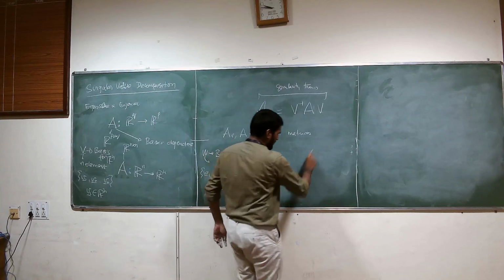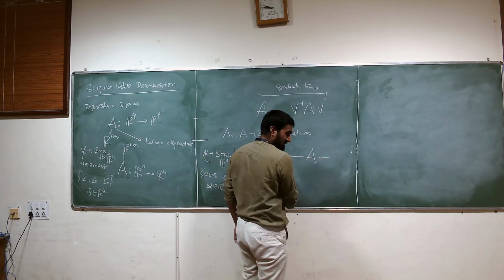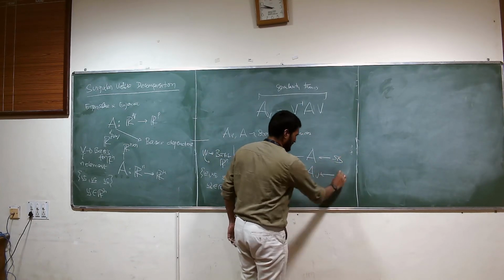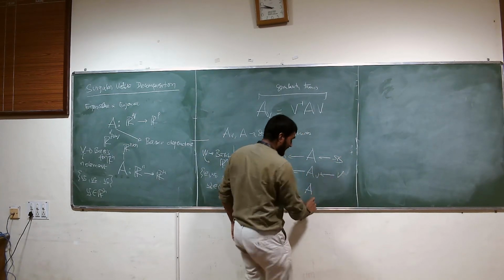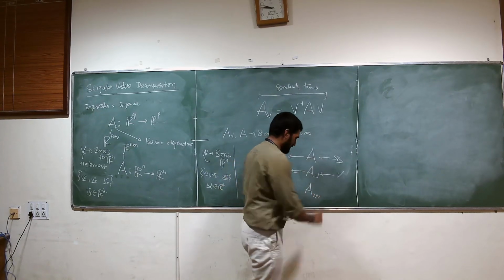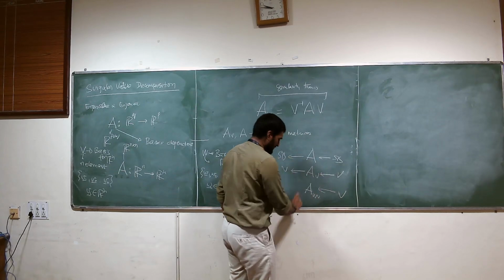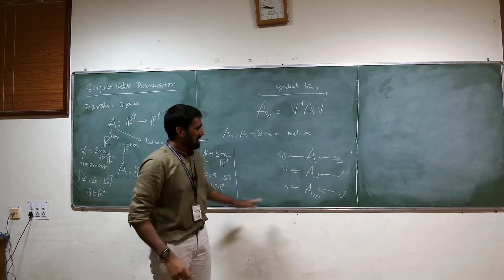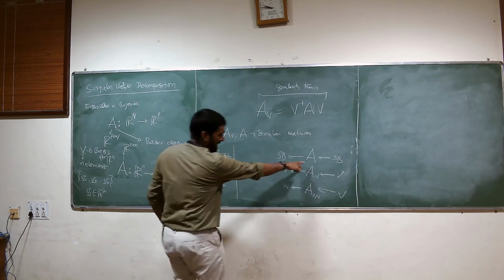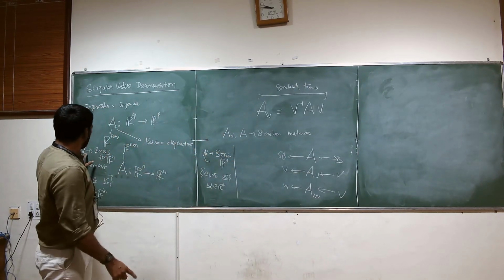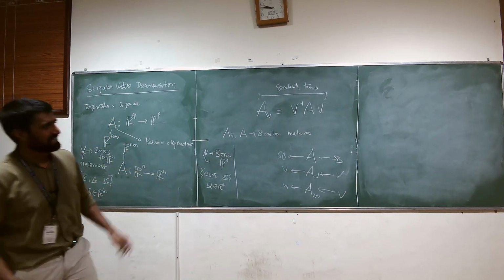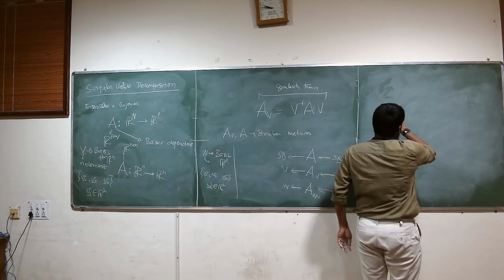Is that clear? A takes stuff in standard basis, gives in standard basis. AV takes V basis and gives V basis. What I want is this: A_WV. W is output, V is input. What goes in has to be in the V basis. What comes out has to be in the W basis. Can I obtain something like this, given that I know A, I know the V basis and the W basis? How do we find out A_WV in terms of A?